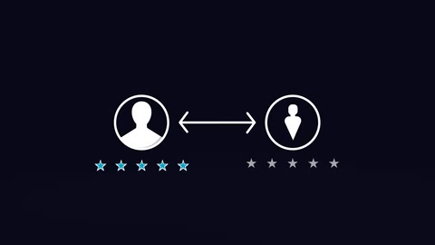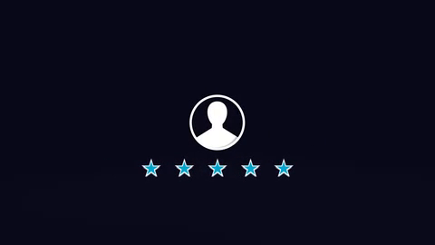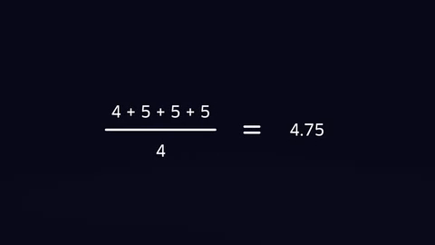After every completed trip, your rider can leave a rating for you, between 1 and 5 stars. You can also rate your rider. This two-way rating system helps Uber provide the best experience for both riders and drivers. Your overall rating is the average of all the ratings your riders give you. For example, if you completed 4 trips and your ratings were 4, 5, 5, and 5, your overall rating would be 4.75. If your rating falls below your city's standard, you may lose access to the Uber system.